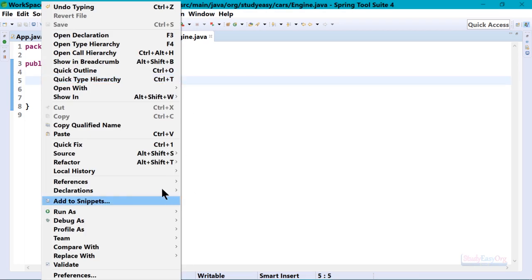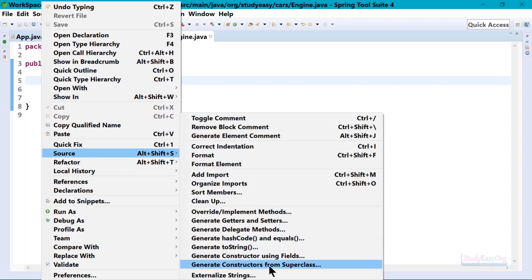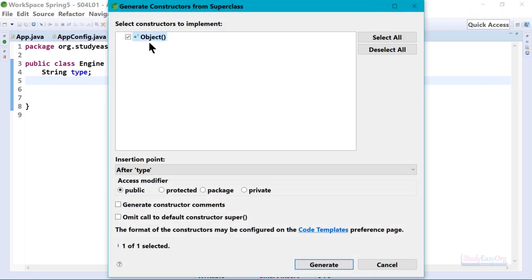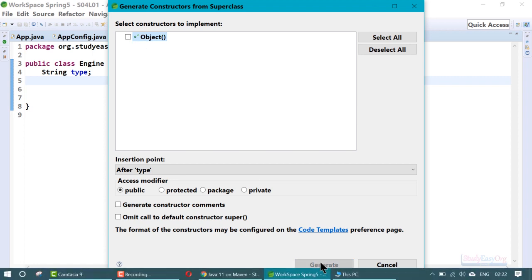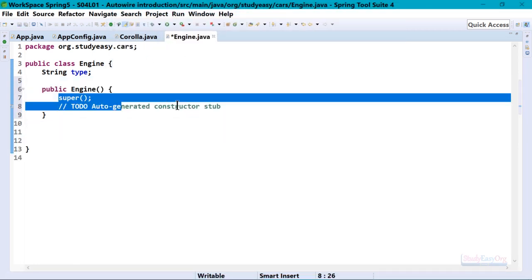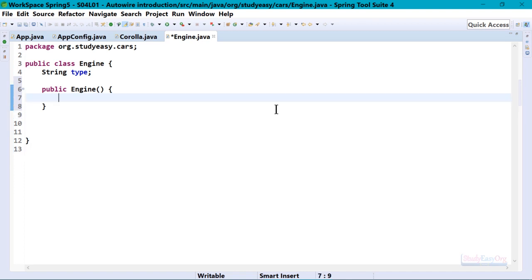So let me right click, navigate to source, generate constructor using superclass, and here is the default constructor. Inside this default constructor we will type: type equals, as of now we will simply set this property as V8. For example, the type of the engine is V8.